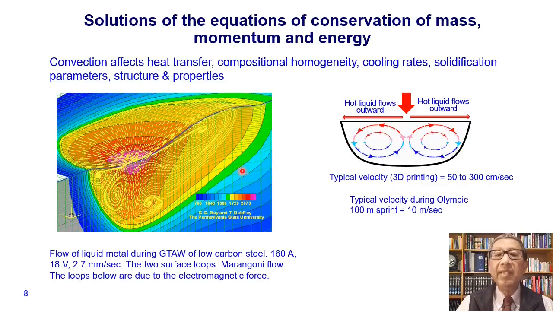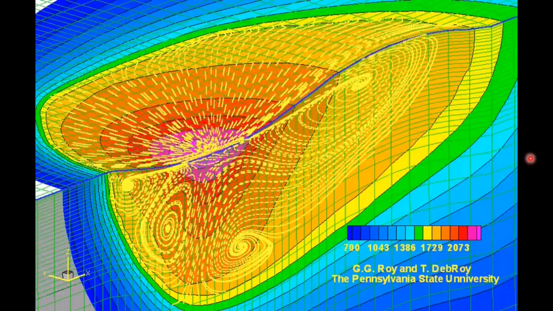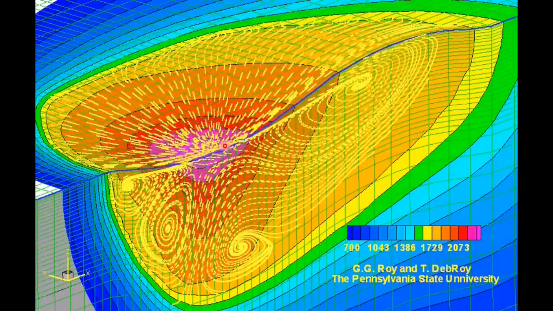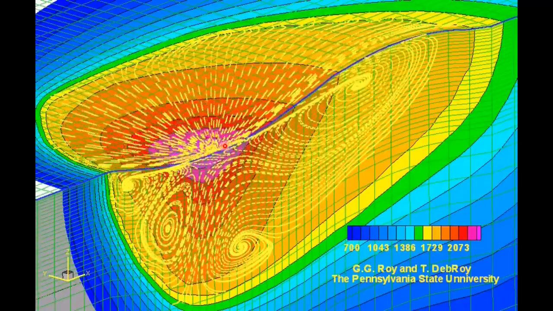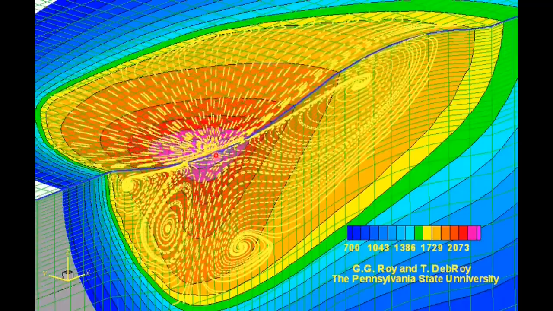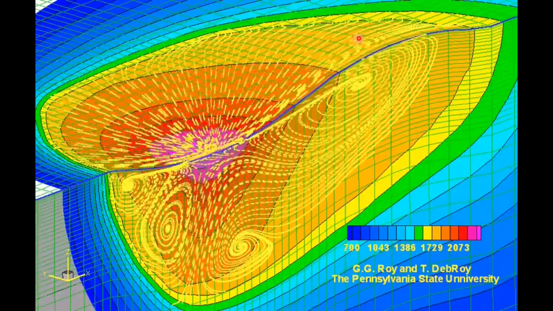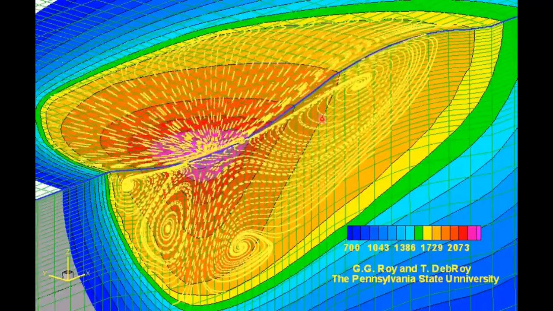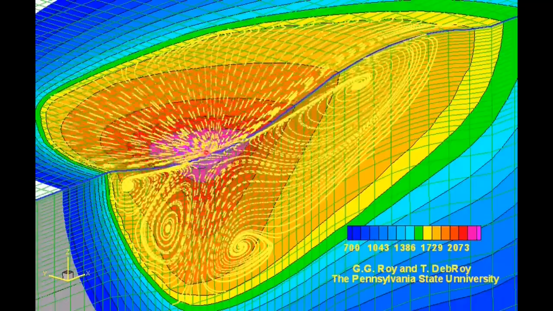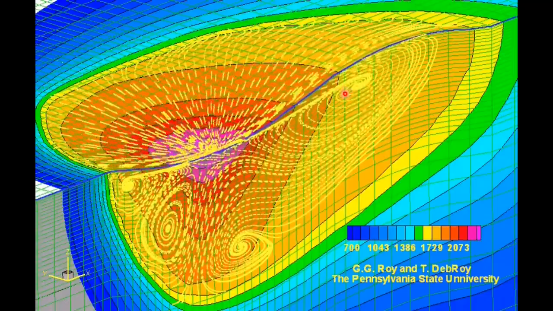Let me see if I can animate it so that we can see it better. This is half of a pool because of near symmetry. Right in the middle, the liquid metal is going to the rim and turning around. There are two loops near the surface. These we call Marangoni loops.